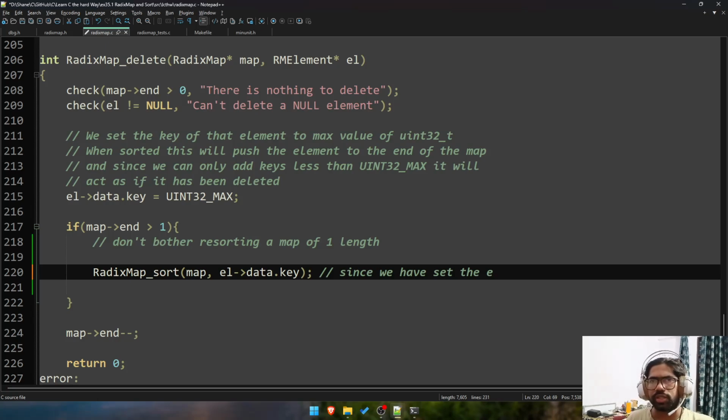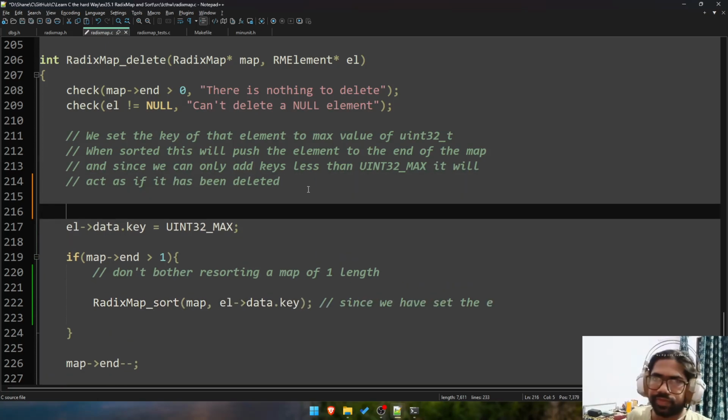Then we sort, okay, see, we set the key the max value. We sort, this will push the element to the end of the map. Okay, so we need to pass the key. Okay, we will pass the key itself.